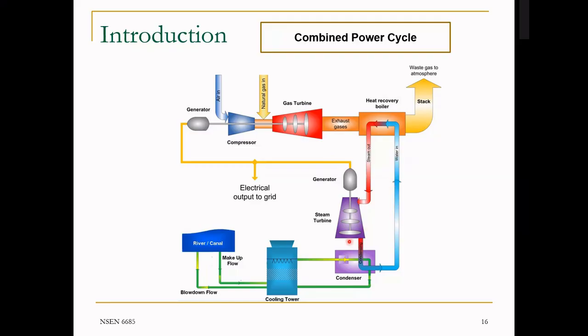If you look at the major components here, this is the steam turbine coupled to the generator to produce electricity. Then we have the condenser, the cooling tower, or a river, depending on where the power cycle is built. But at the same time, we have the gas turbine, compressor, exhaust gas, and here's a generator. So now the upper portion of the cycle is simply the gas cycle, and the lower portion is the steam cycle. And they are connected by that heat recovery device, the recuperator I talked about, that is supposed to be after the gas cycle.